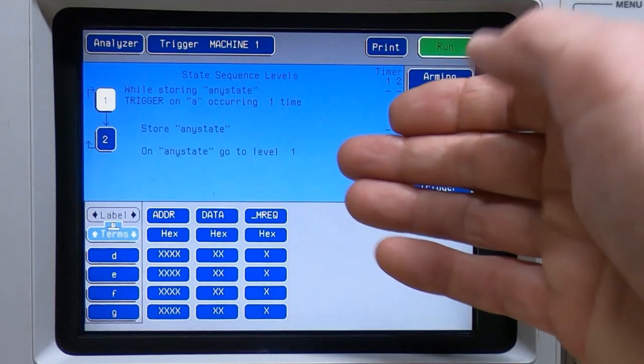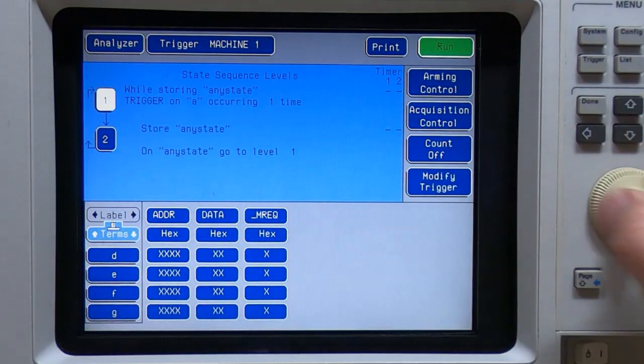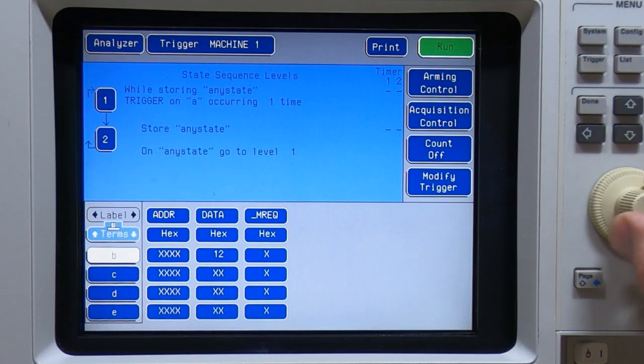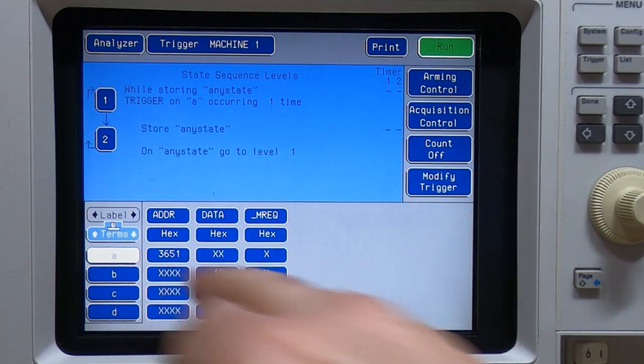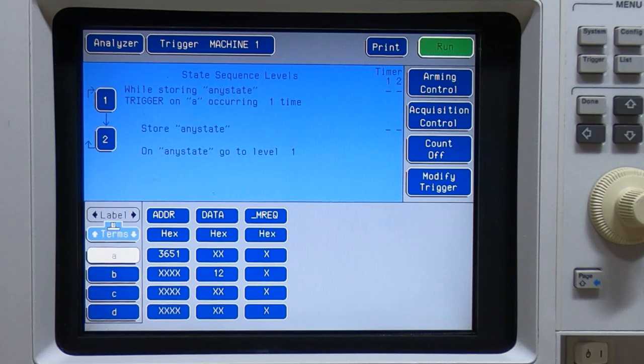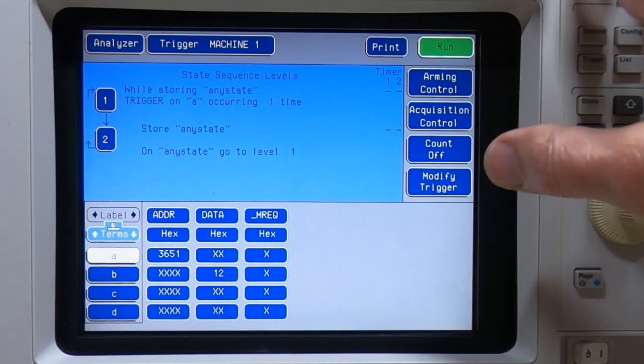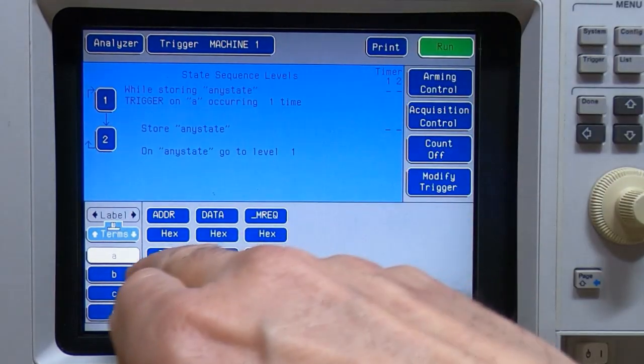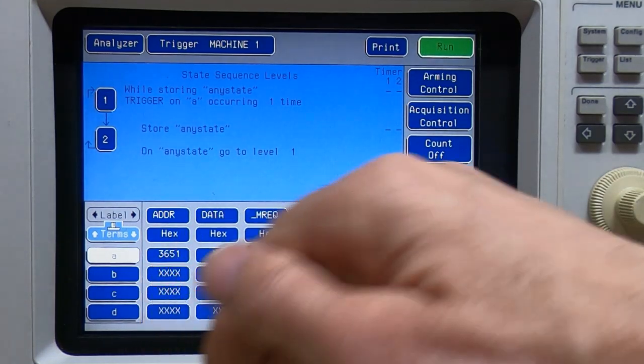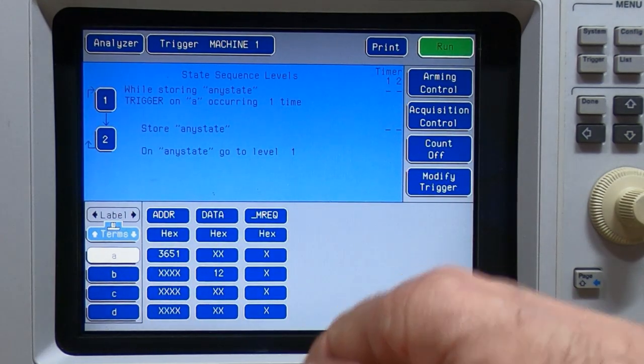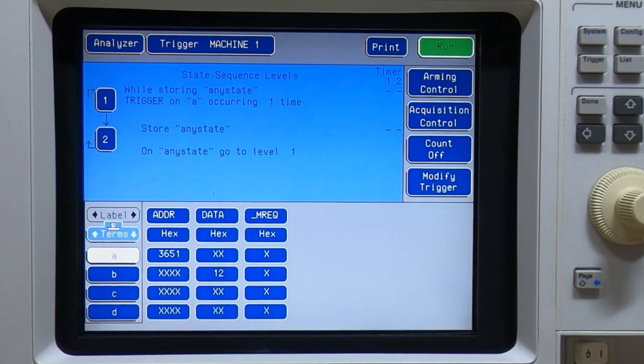So the way this trigger is set up, if the A term, which is set to an address currently of 3651, occurs one time, it will trigger the analyzer. In other words, if the input to the pod 1 pins ever reaches that value, then it will trigger the analyzer. So we can search for a particular address and access of that address.